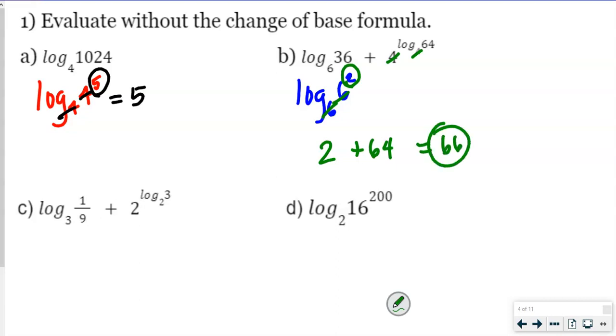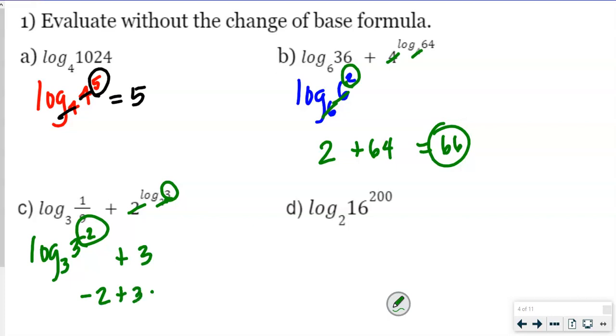Okay. So now on this next one, again, we're going to do log base 3 of 3. So what I want you guys to think about is, 3 to what power is 9? Wouldn't that be the second? But now if the 9 moves to the denominator, is it going to be a negative 2? It is. So this is 3 to the negative 2 is 1/9. And if you don't believe me, go ahead and put it in your calculator. And then over here, once again, we have the same bases, don't we? So we can pull that 3. So we're going to pull the 2 here, and we're going to do plus 3 here. So that's going to be negative 2 plus 3, which is 1.